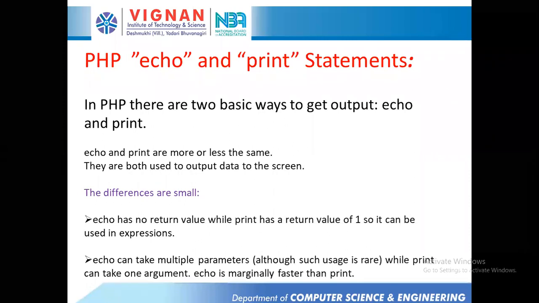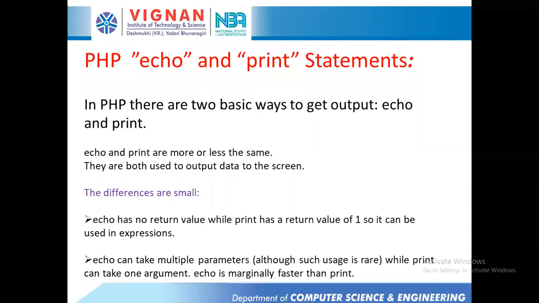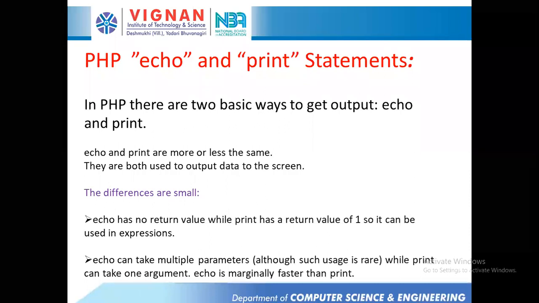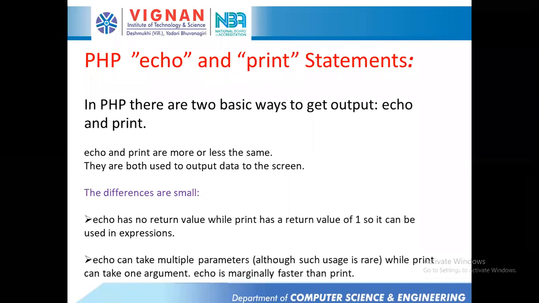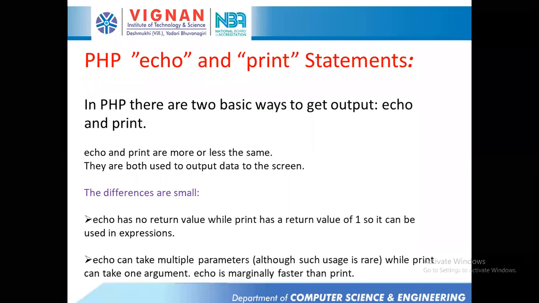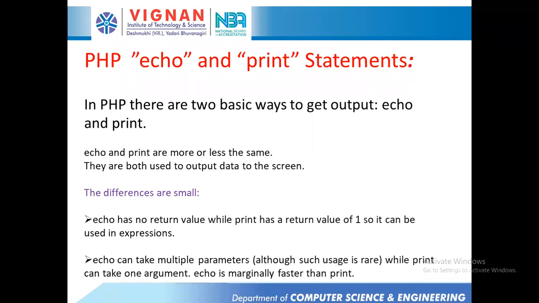The echo function can take multiple parameters and the print function can take only a single parameter. That is one difference. The second difference is the echo function doesn't return any value, like void. But print returns 1. That is the main difference between echo and print. Both are the same. You can use either.